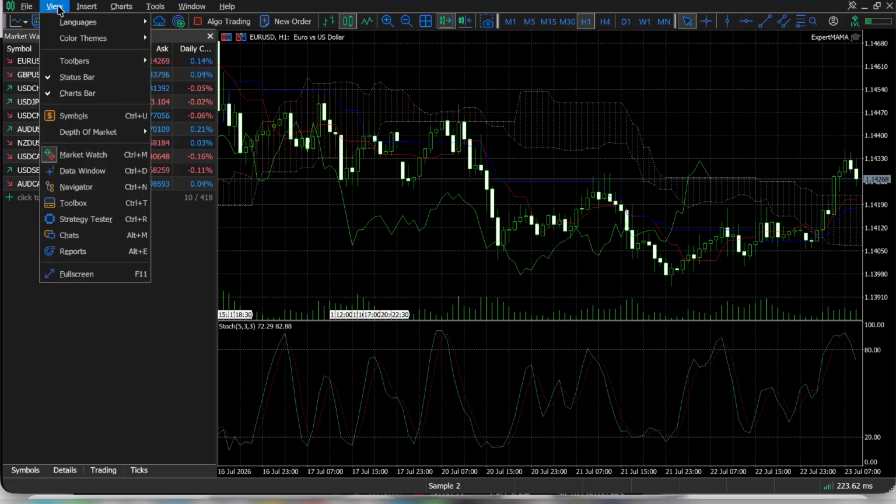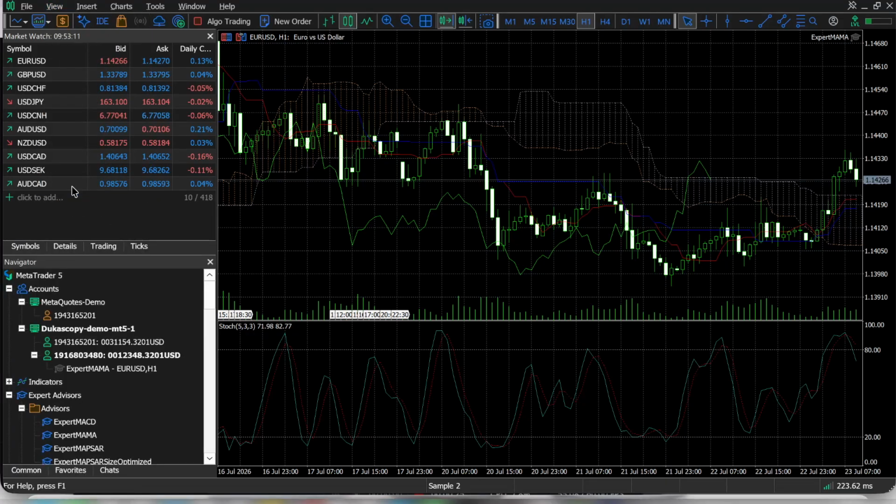Next, in the Navigator area, double-click on Account. This helps you access the account section more directly and makes it easier to find the account you want to update. Once you can see your account, right-click on it to open the Account Options menu. From that menu, click on Change Password. This is the section where MetaTrader 5 lets you update your login security settings.